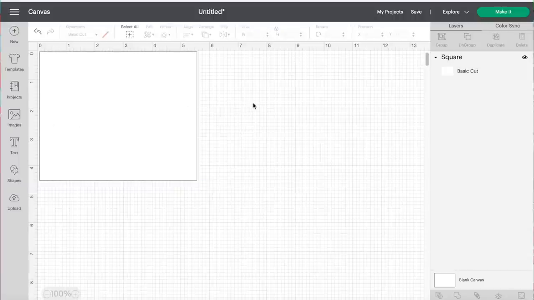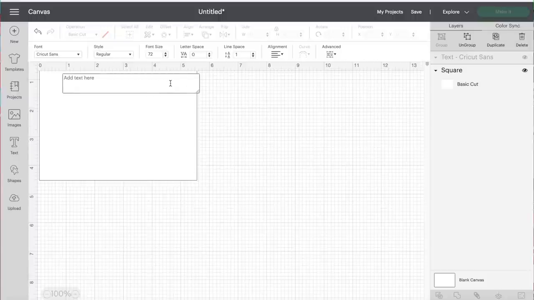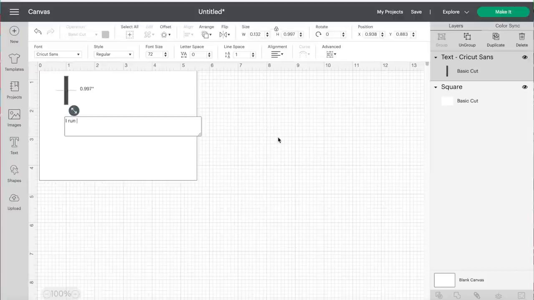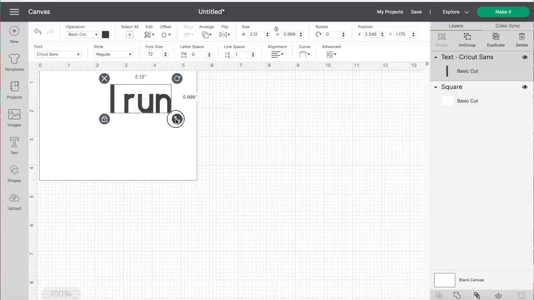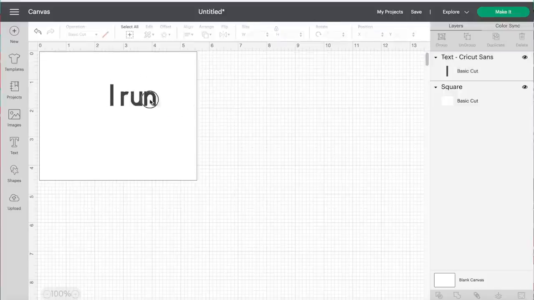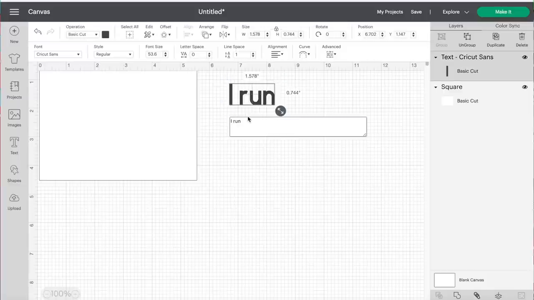Now we're going to create our sign. The first thing I want to do is make my wording. So what words do I want? I want my sign to say I run on coffee and Christmas. Now, I want my words to be separate because I'm going to give them different fonts. So for now, I have I run, but I want to fix it. I want a capital R. Personal preference, guys. Type your word.